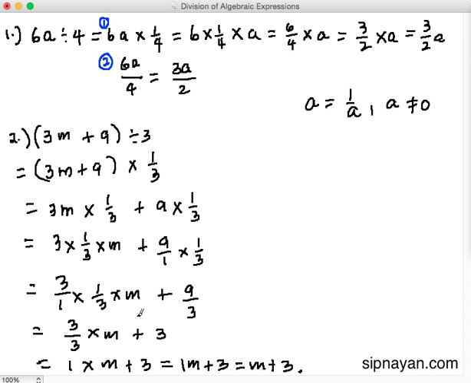Again, you don't have to go through all this. Pinapakita ko lang kung paano siya maging ganito. No? Pwede natin siya idiretso, di ba? Yung 3m divided by 3 is 1m. 1m na kaagad yan. And then yung 9 divided by 3, or 9 times 1/3, magiging 9 divided by 3, magiging 3 siya. So, diretso na dito. Okay? So, pinapakita ko lang yung steps niya ng buo. Pero, of course, kung nagmamadali kayo, you don't have to go through all these steps, no?